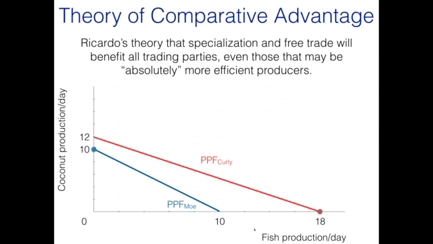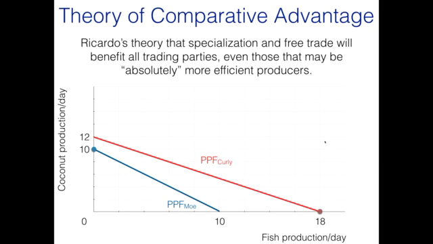And from that video I talked about previously, which compared absolute and comparative advantage, we showed that Mo has the comparative advantage in coconut production. So that's represented by the fact that Mo is producing nothing but coconuts and no fish, so he's represented at this point here. And Curly has the comparative advantage in fish production, so therefore he is allocating all of his time to catching fish, and he can catch 18 fish in a day, and is producing 0 coconuts. Again, you might want to reference that video that compares absolute and comparative advantage, and in that we actually calculate and determine who has a comparative advantage using the same exact data.